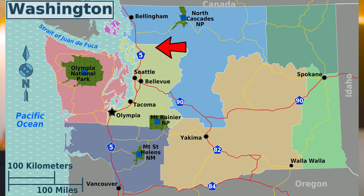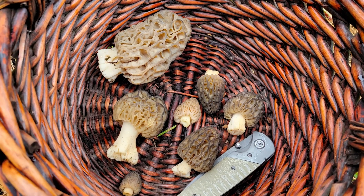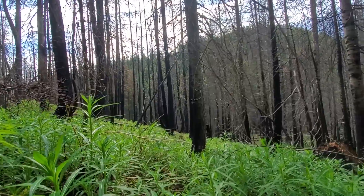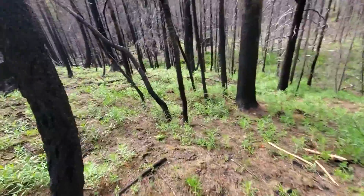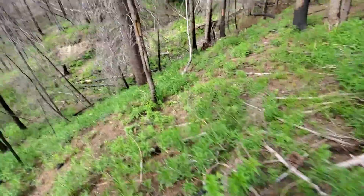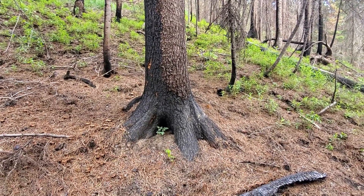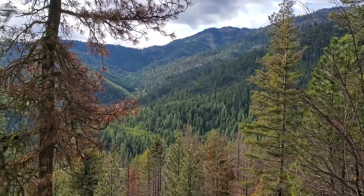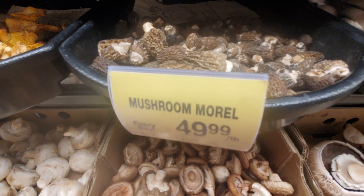Number five is another common mushroom people can't get enough of — the Morchella species, or the morel. They're hugely popular and commercially harvested. Morels can be found in large amounts growing in burned areas where a forest fire went through the year before. These mushrooms have a mycorrhizal relationship with trees, just like Boletus edulis and the chanterelle. When the tree catches fire, it sends a signal through the roots into the mycelium, telling the morels it's time to fruit, spore out, and move to new live trees. So they make a desperate attempt to spread their spores and pop up by the thousands on burned areas — and they are really, really good table mushrooms.